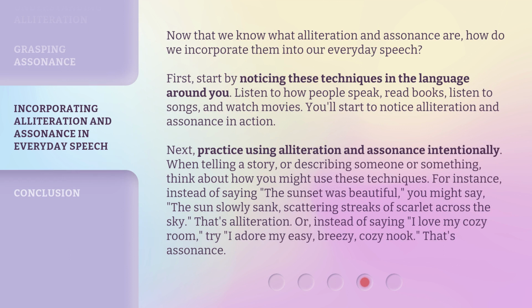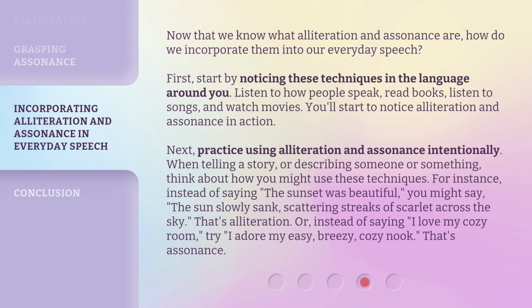Now that we know what alliteration and assonance are, how do we incorporate them into our everyday speech? First, start by noticing these techniques in the language around you. Listen to how people speak, read books, listen to songs, and watch movies. You'll start to notice alliteration and assonance in action.